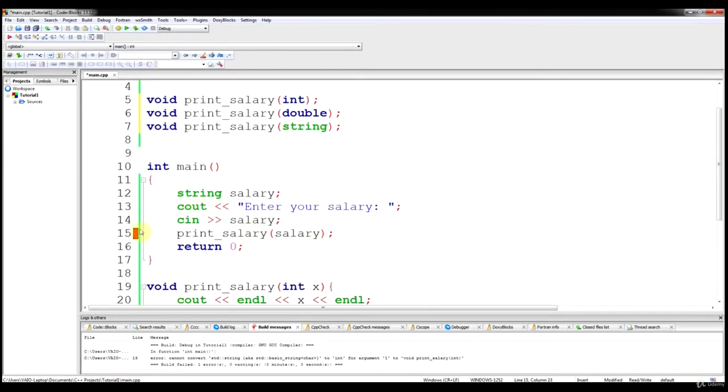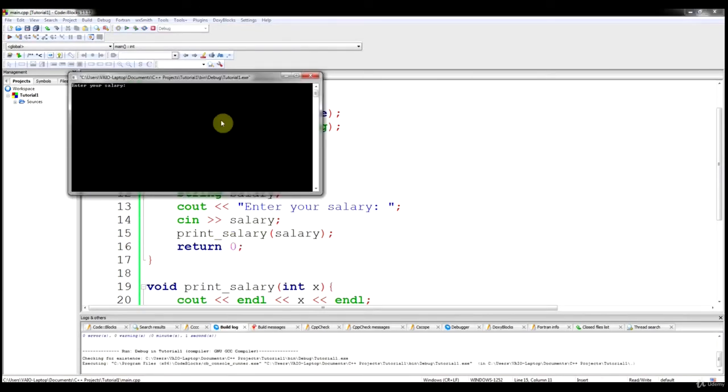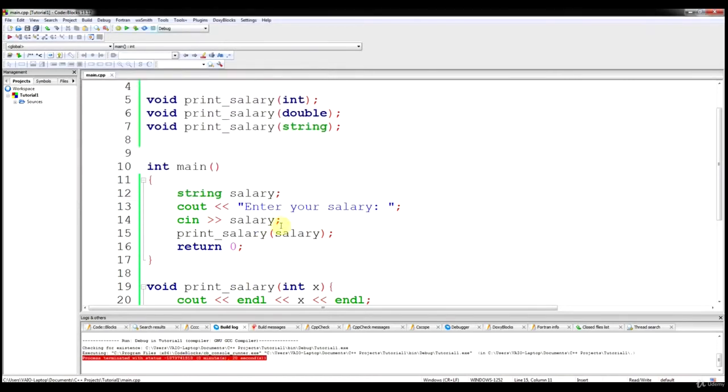Before, we got an error when we ran this, but now we can run it again and print salary. We can actually enter $2,300, and it'll say 23. It didn't print the whole thing because technically we didn't use getline. We're going to fix that real quick just so I can show you.